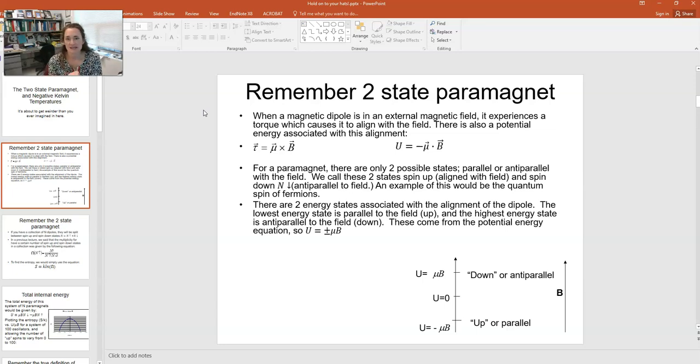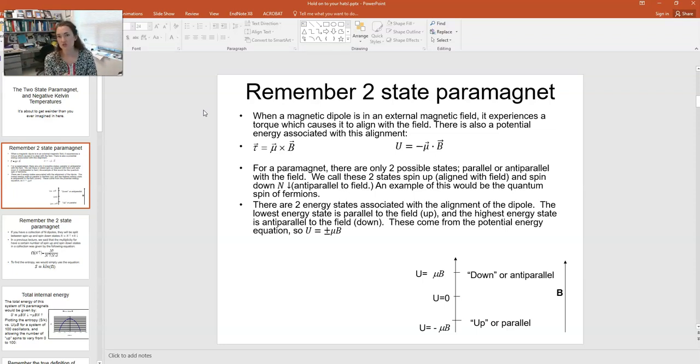So, a lot of these ideas are rooted in classical physics. Remember that if you have a magnetic dipole, symbol for that is mu here, the vector mu, and you place it in an external magnetic field, then that magnetic dipole will feel a torque that rotates it to try to align it with the external field. This is exactly the idea behind how a compass needle works. Your compass needle is a little magnet, and when you place it in the external magnetic field of the Earth, or near any other big magnet, by the way, it'll rotate and align with that external field.